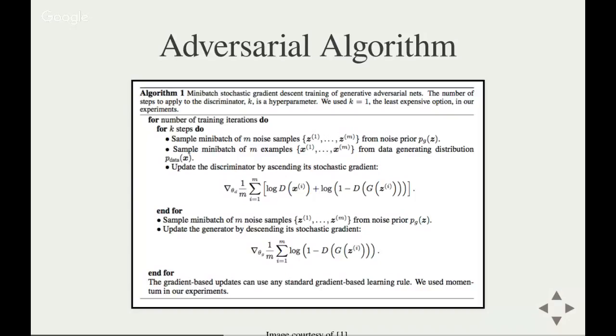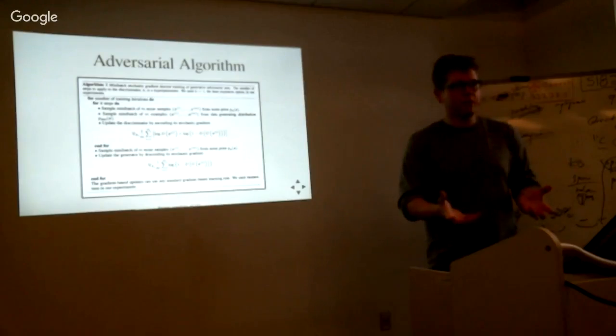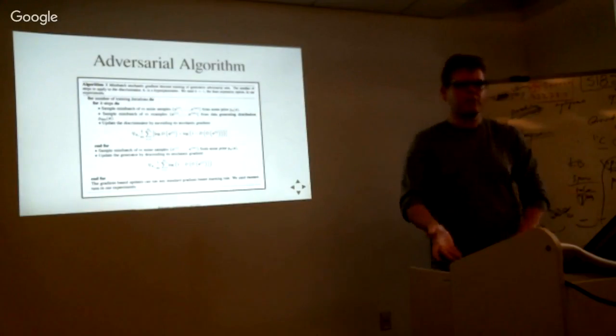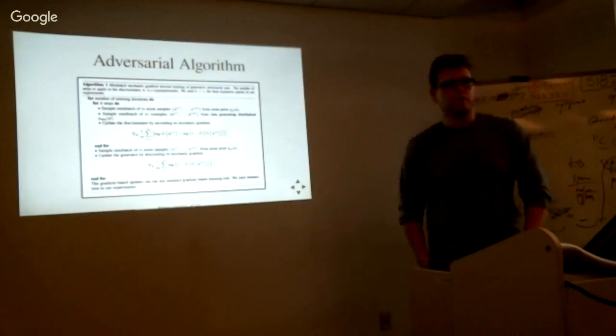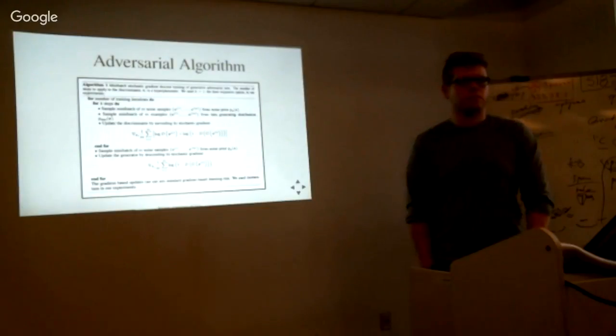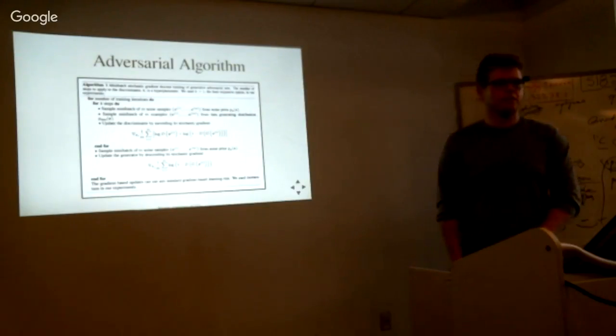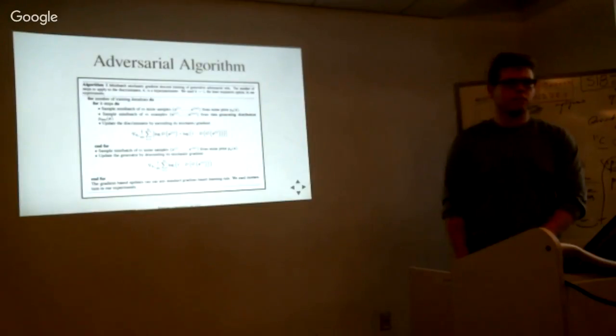So then once you've trained your discriminator, you also want to train your generator to get better, right? You want to train your generator so that it's producing more and more realistic examples and trying to fool the discriminator. Yeah, question? What you just said, if the discriminator classifies all the artificially generated images as real, then in theory, if that was the first iteration, the algorithm would terminate and you would just be done, right? Because you fooled it perfectly, right?